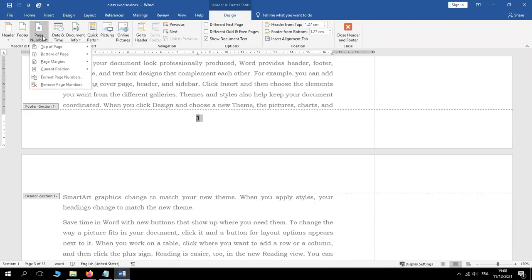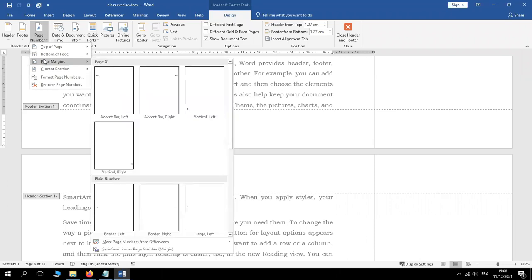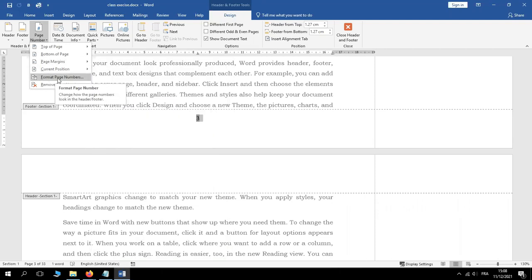This time around, remember previously we just went to bottom of page and then selected the option we wanted. This time around, we won't select that option. Therefore, let's go to the second last option. Since we already have the page numbers, all we need is to format them.